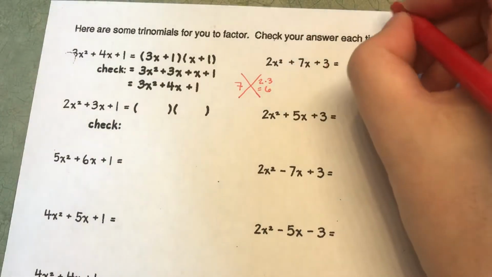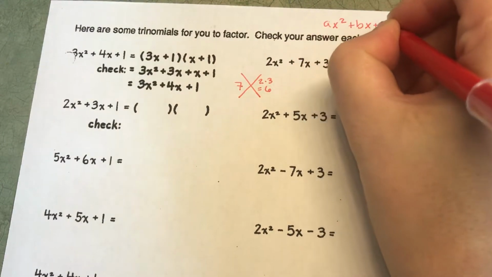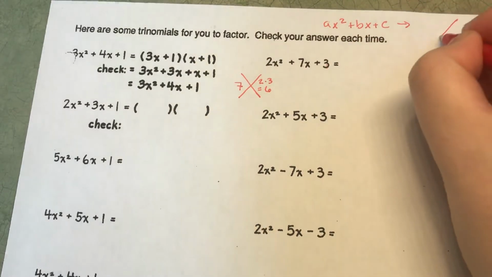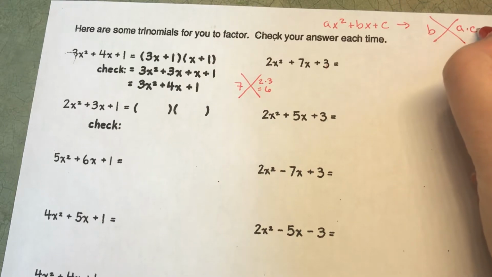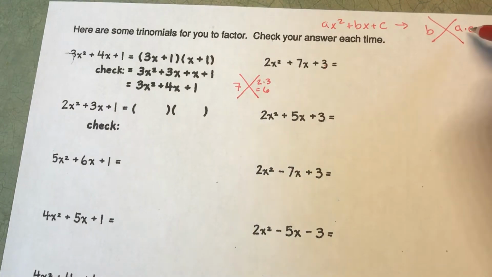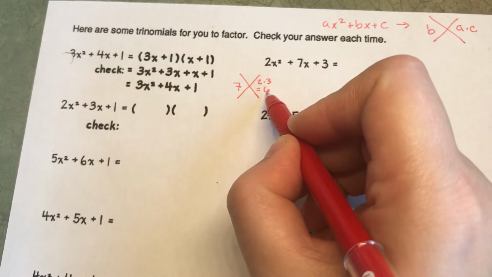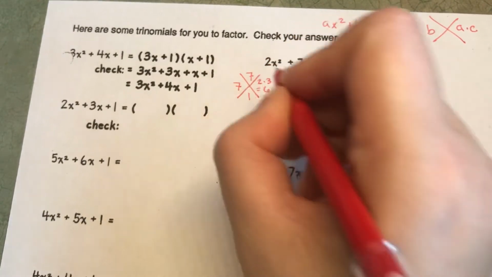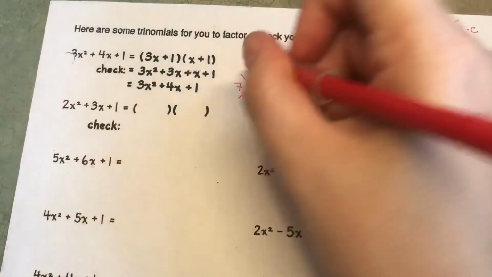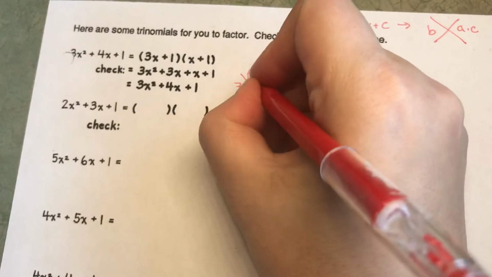Okay, so the pattern for this, if I have ax squared plus bx plus c, then in our diamond, we're going to have b here, and we're going to have a times c as this one. Okay, now we're still going to find our factors, just like we did with a regular diamond. So two numbers that multiply to make 6 and add to make 7 would be 7 and 1. No, 6 and 1. I don't know what I'm thinking. Sorry. 6 and 1.